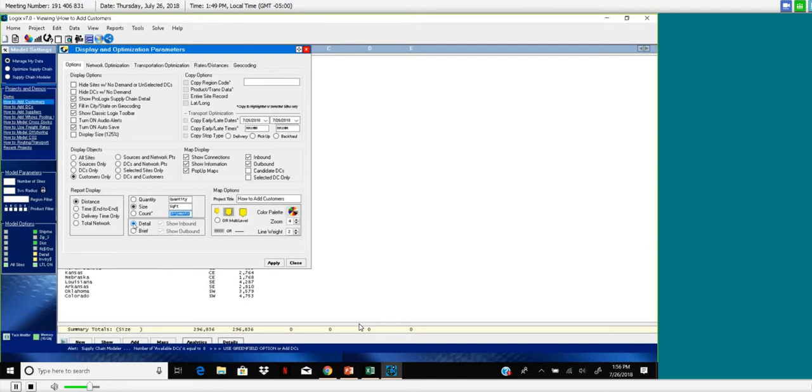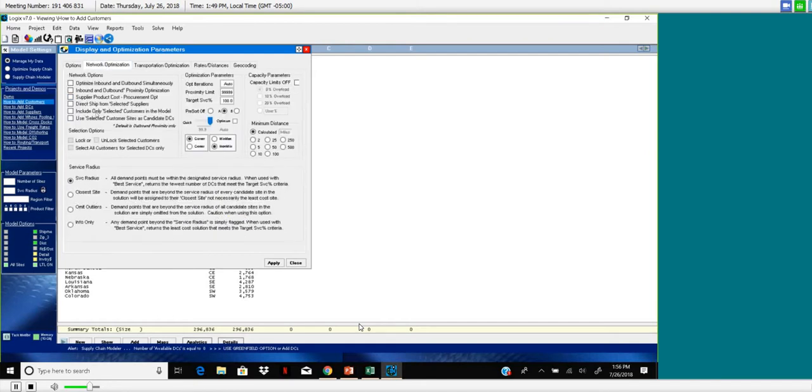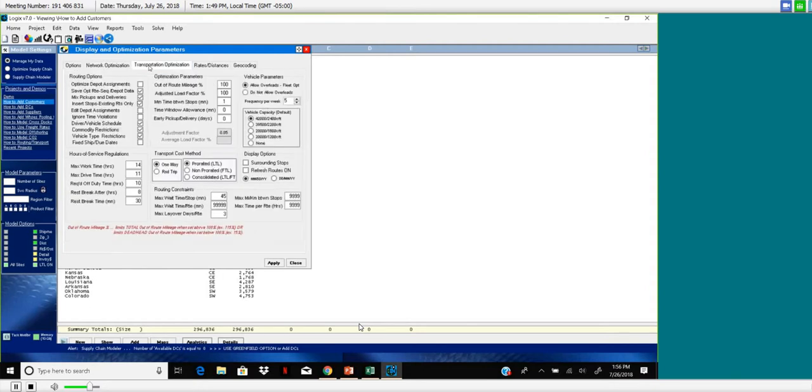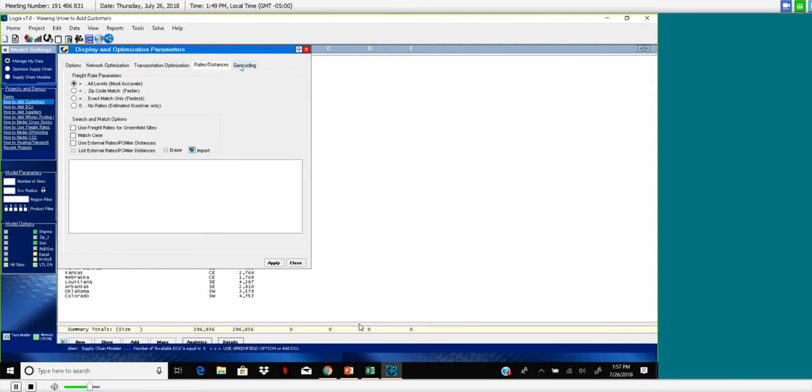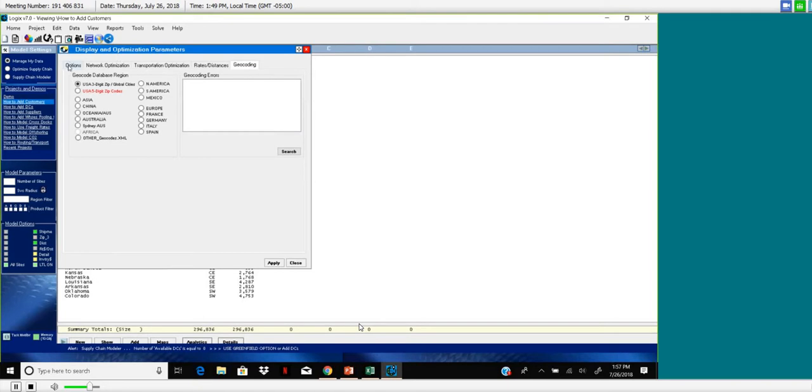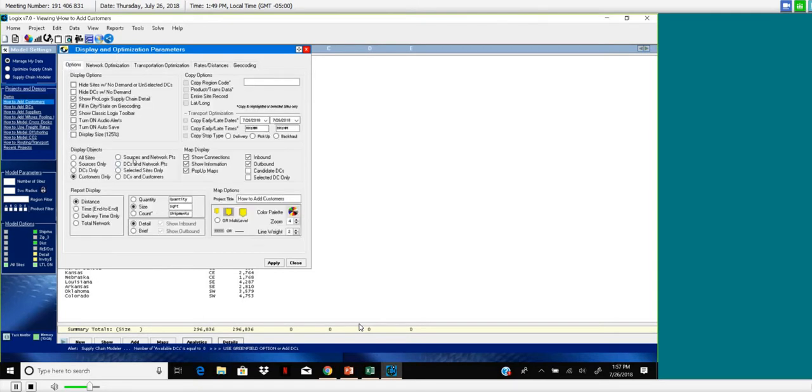We're going to take a look at detailed data. And we want to display distance instead of time in this case. And there are a lot of parameters that we can turn on and off, whether in network optimization or a transportation optimizer, rates and distances, and geocoding. But right now, we'll just leave the model like this to run a very basic model.